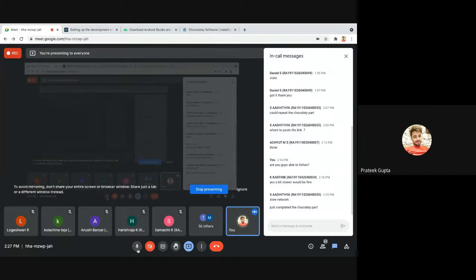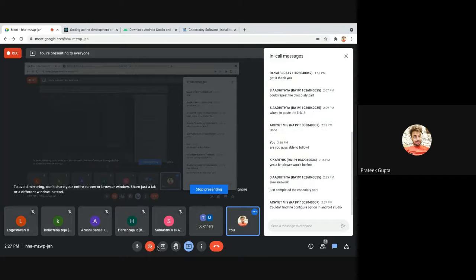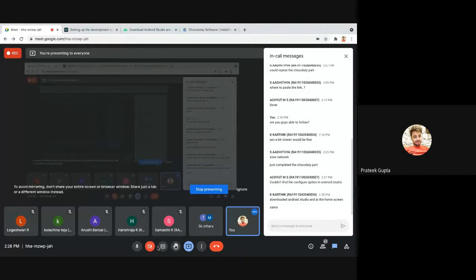Anyone who has finished installing Android Studio and configuring? Can anyone share the screen so that I can tell you where to land and how to proceed?